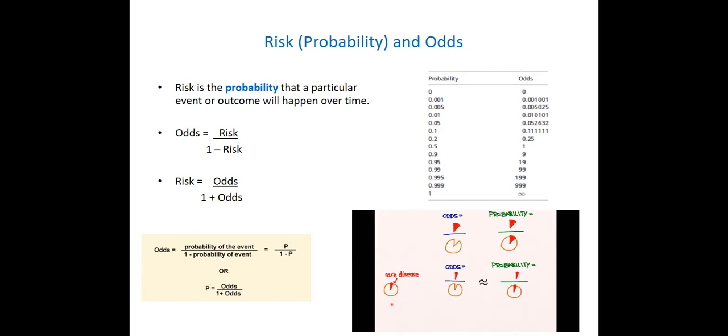If the probability is 0.5, the probability that it will not happen is the remaining 0.5. If the probability that event occurs is 0.3, the probability that event will not occur is 0.7. If the probability that event will occur is 0.2, the probability that event will not occur is 0.8. Do you get it now? But the odd now puts that probability over one minus that, at least the probability that event occurs over the probability that event does not or will not occur. That is the odd. Does it make sense?